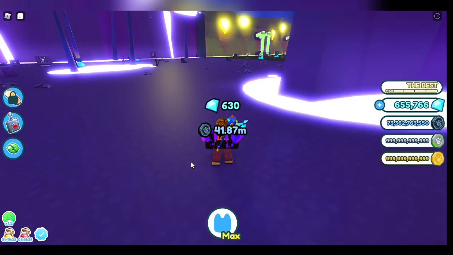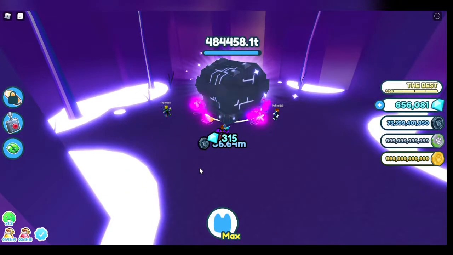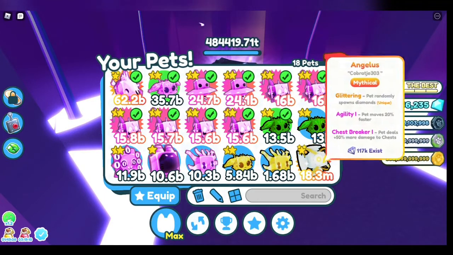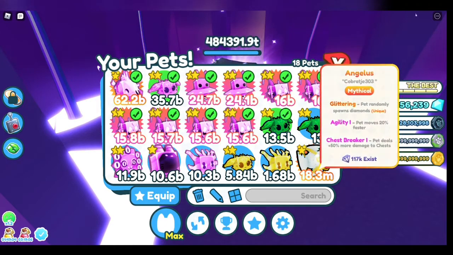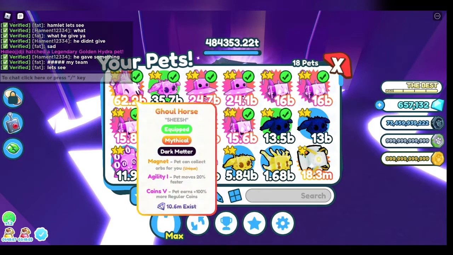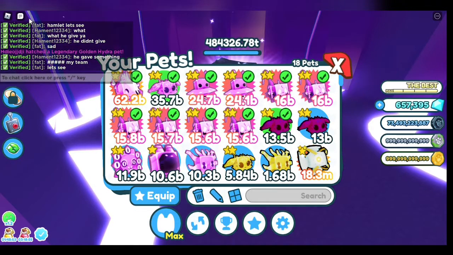In today's video, we are playing some more Pet Simulator X. We have insane stats. 300 billion reached. I traded 2 million gems for an Angelus. W or an L? I think it's a W. Anyways, I got my Dark Matter Gold Horse. It's insane. It's literally insane.